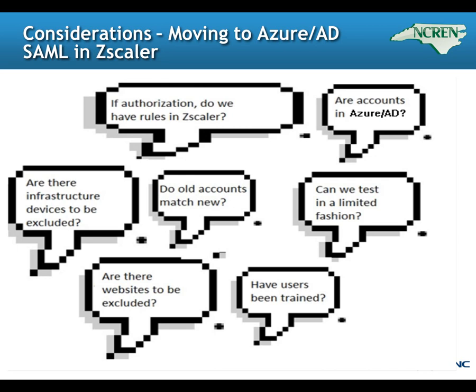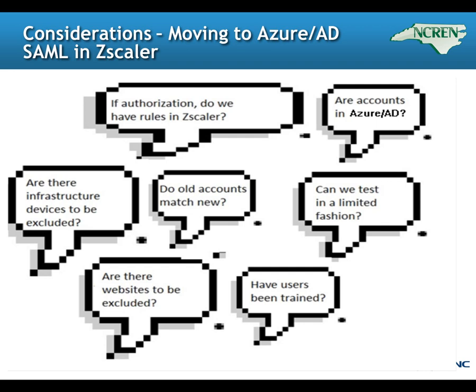Okay, if we're thinking of moving to Azure Active Directory, what kind of things would we have to think about before doing this? We can't just turn it on. One thing to think about is if you have the user accounts in Azure Active Directory. Do the users know what's going to happen when authentication gets turned on, especially the lower grades? What are they going to do when they see a captive portal thing displayed by Zscaler? Are they going to know what to do?